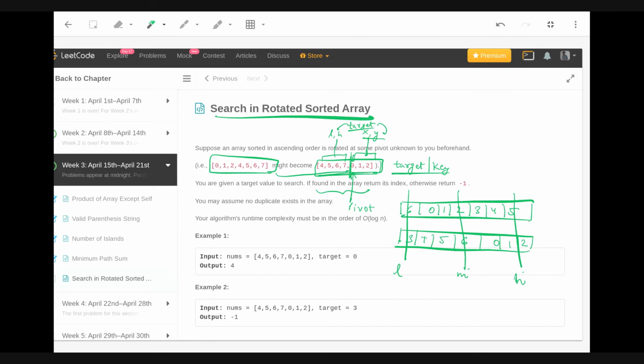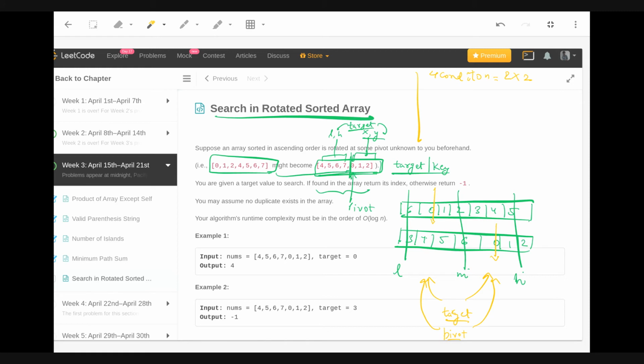So usually in binary search, we used to have a target lying in one of the halves, either L to M or M to H, right? But now there is also something called the pivot we need to take care of, and we need to find out where the pivot lies. So in this array, the pivot lies here, and in this example, the pivot lies here, right? So pivot can also lie here and here, right? So we need to formulate four conditions, right? Which means the target left and right, pivot left and right. This gives 2 into 2, 4 conditions, right?